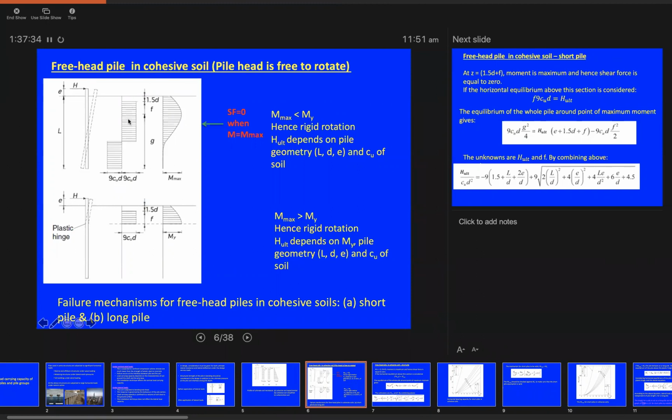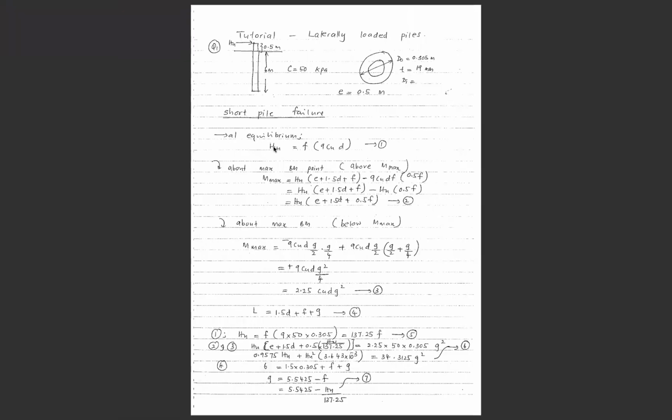And as we can see, the soil reactions below this point F, within the G length, will cancel each other. So within G, they will cancel each other because that G over 2 and that G over 2 are acting opposite to each other. So this reaction force from the soil and this reaction force from the soil will cancel each other. So what we're going to end up with as horizontal forces is only the soil reaction above this point, which is within the length F, and that will be equivalent to the H ultimate. And if we do that mathematically, we're going to have H ultimate as F multiplied by 9 CU D.